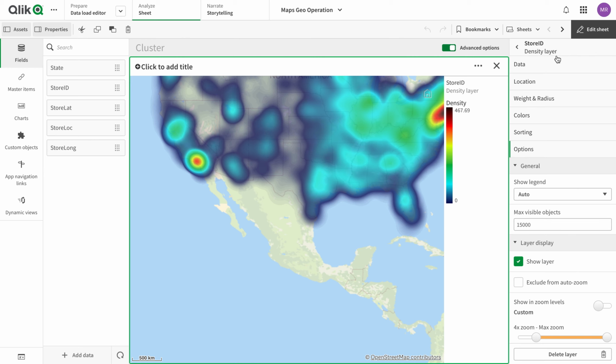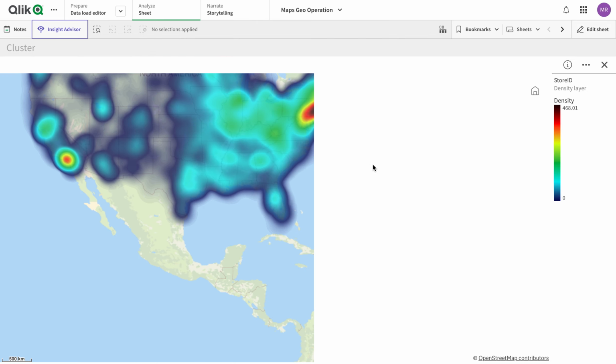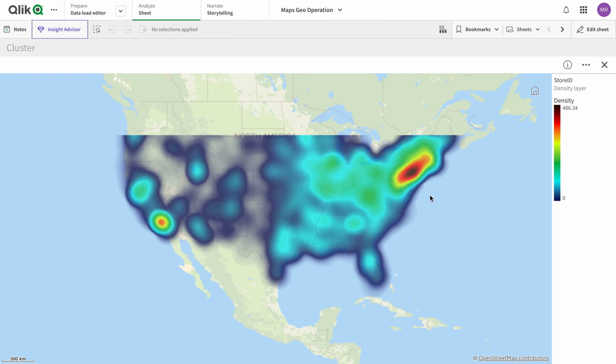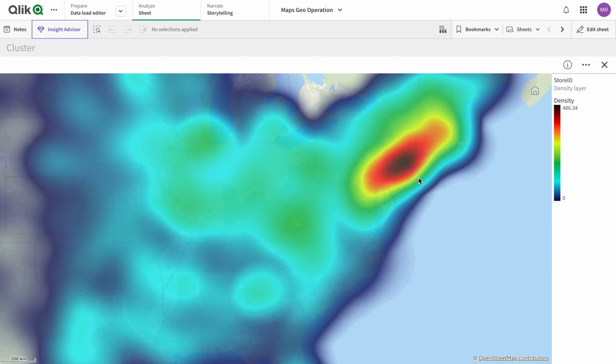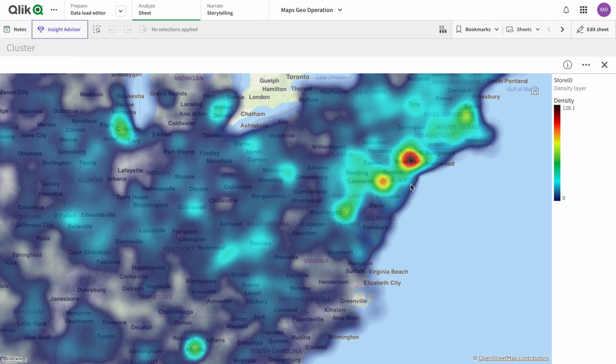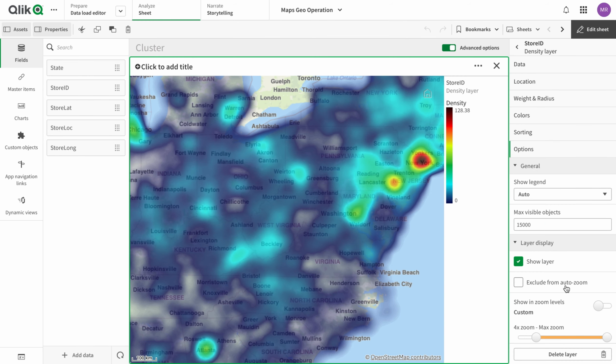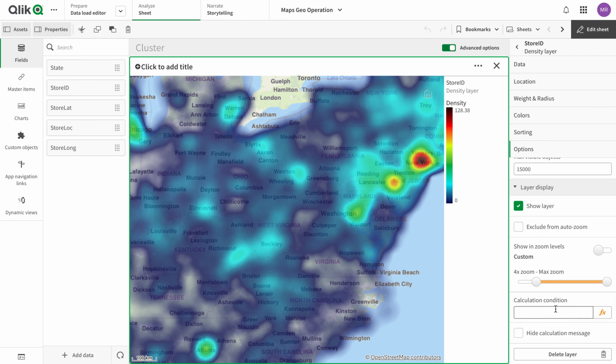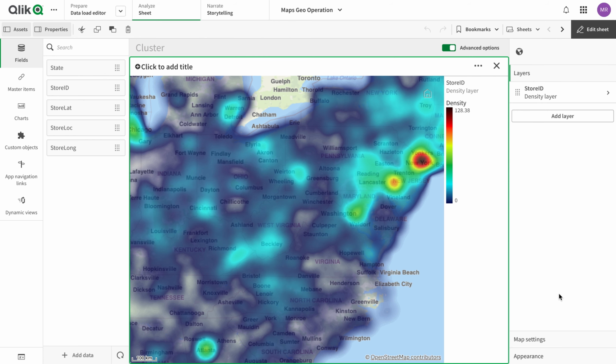Okay, let's just do a little bit. So let's just zoom in on this point. So you see it's dynamically changing because I have used the pixel one. If I had used the meters, this shouldn't be changing. Okay, and the next thing we have is the overall properties of the map.